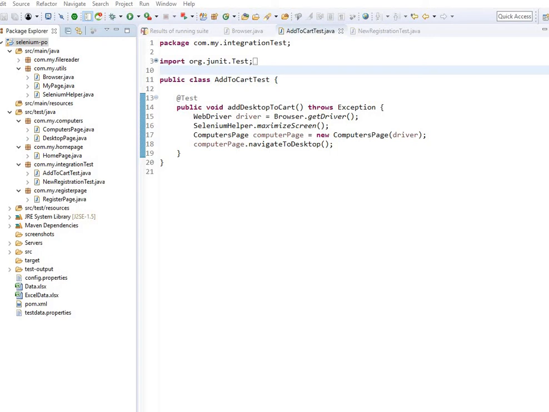Or there may be some instances where you might want to validate the customer's account information, or you are performing different activities on that customer's account and you want to make sure those changes are reflected. Or, for example, you are working on a banking application, and you might want to just check that you're able to add a payee in order to pay the bill, or all of those activities, depending on the application that you're working on.